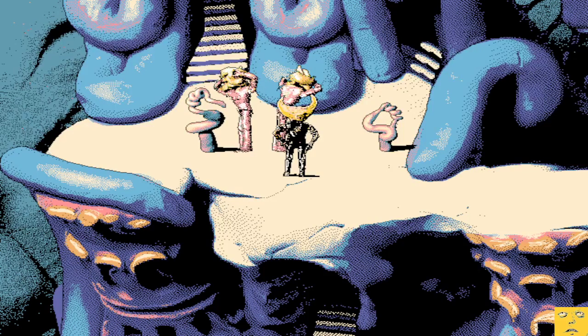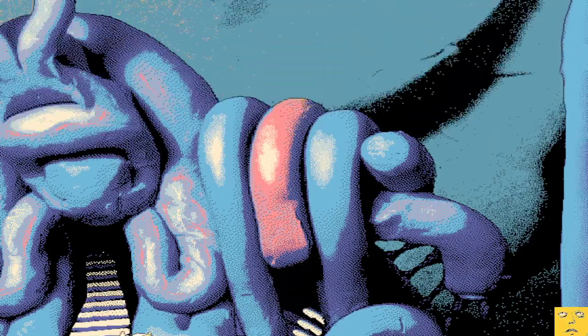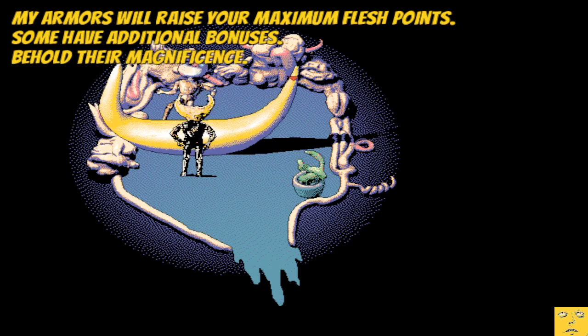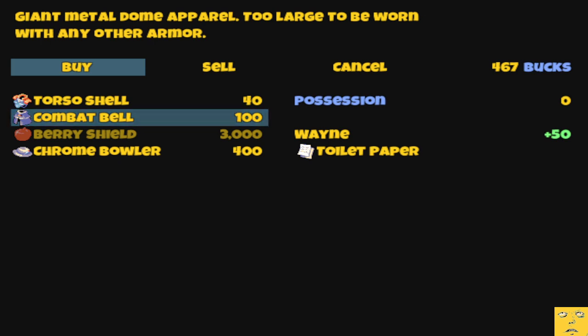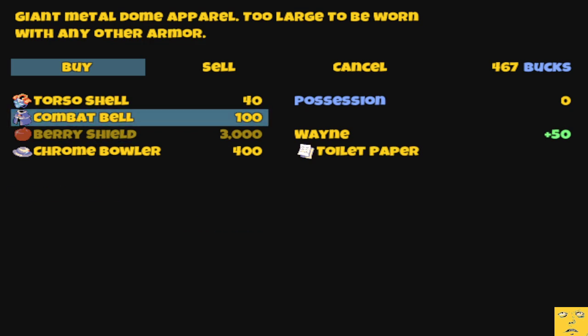Okay. Yeah, that's as loud as I can make it. There is a thing over here. Futaba to Ryuji, right? I like his banana table, I guess it's shaped kind of like Wayne. Plus 50. Oh, that's affordable. Hold on. Yes. Give me that combat bell instead of the toilet paper and you got yourself a deal.